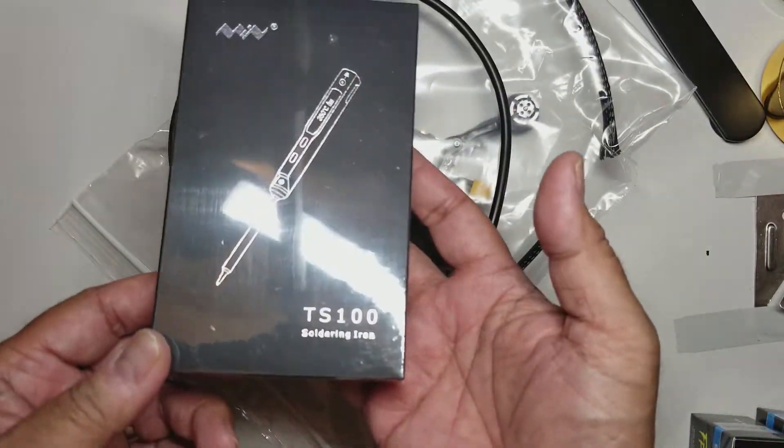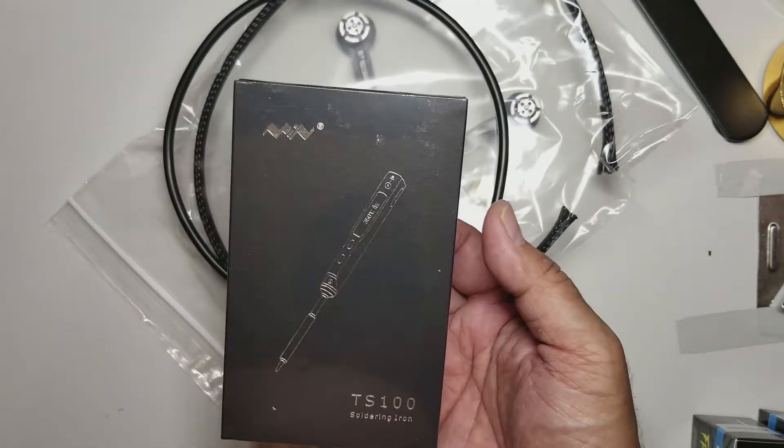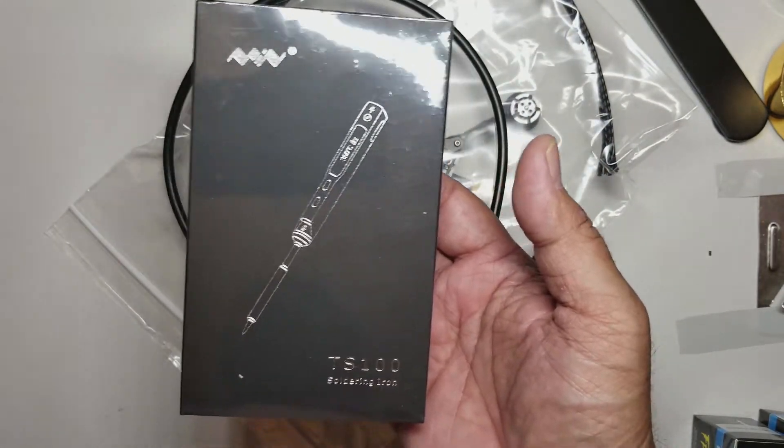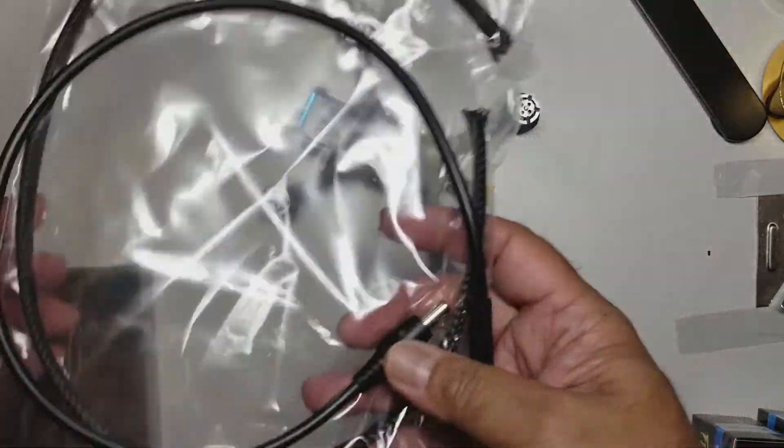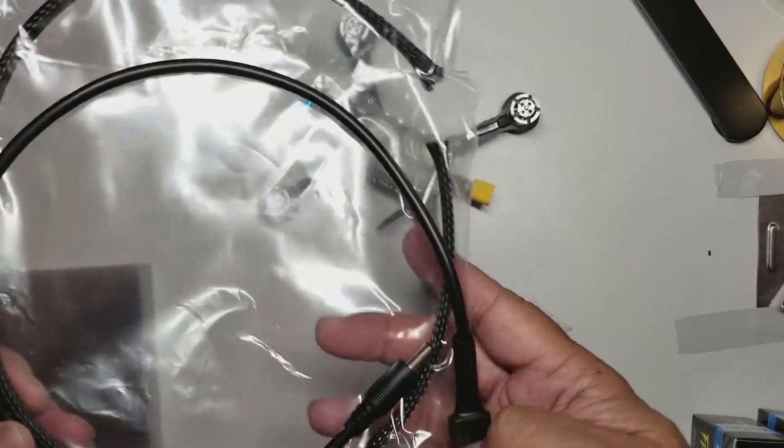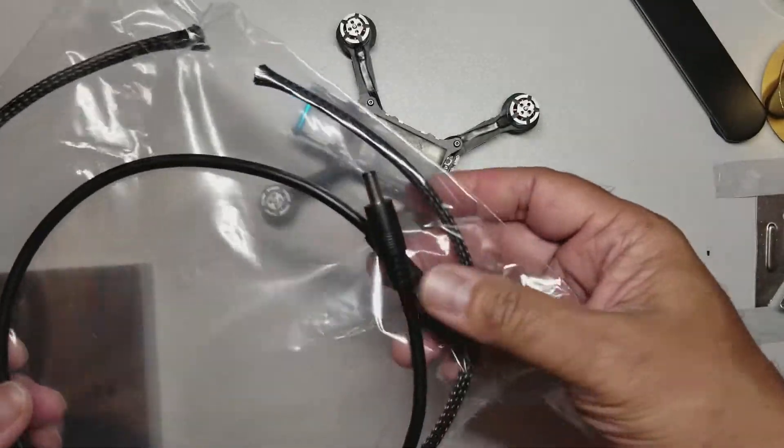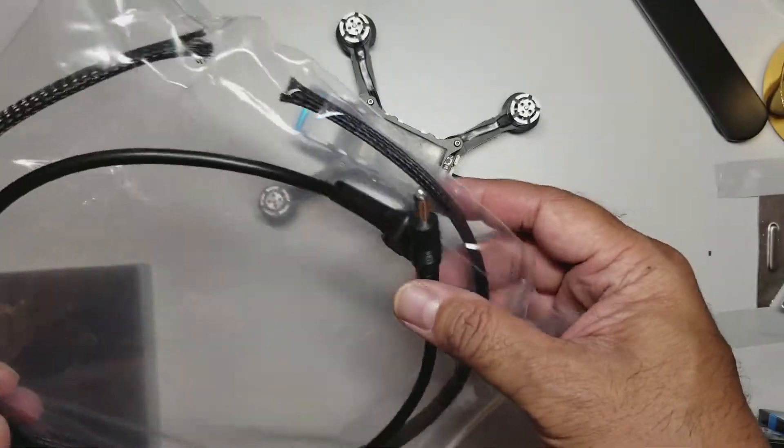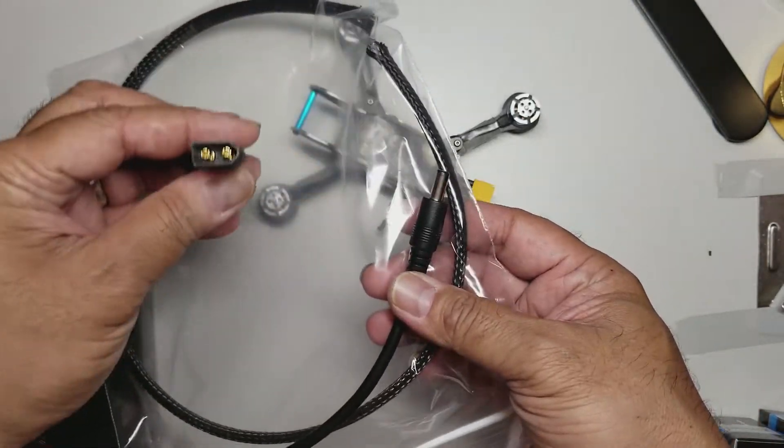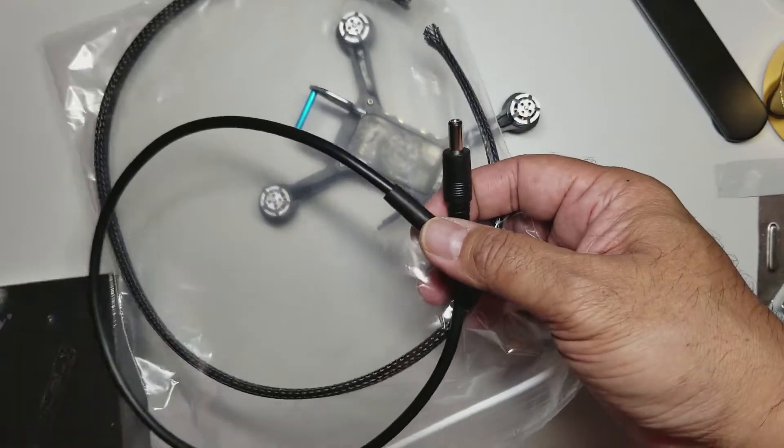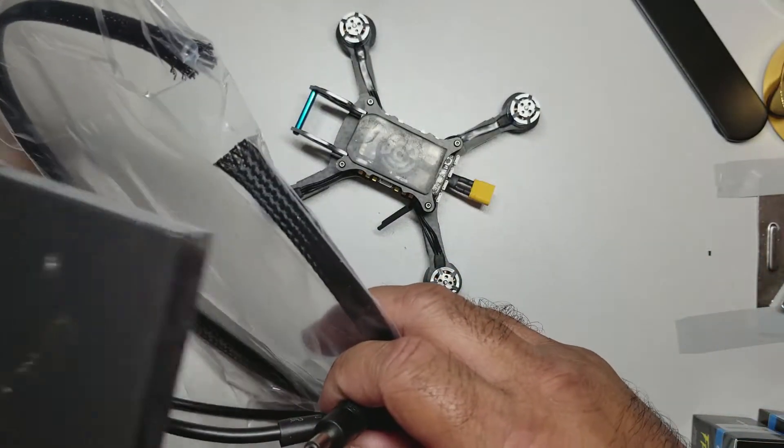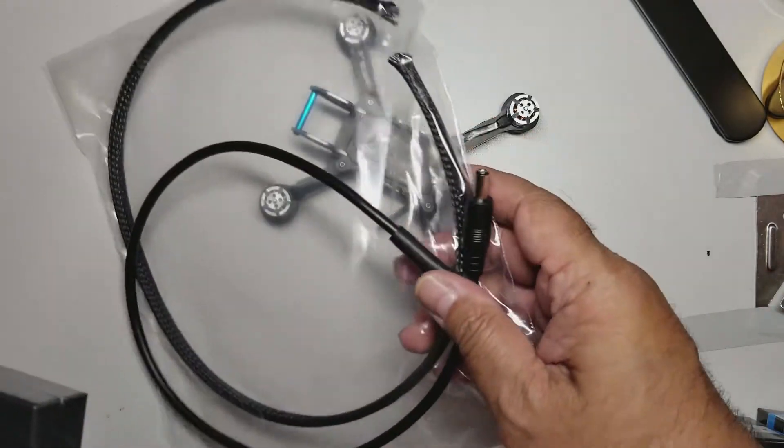And I also got this here, I finally got one. It's the TS100, I think it was like 52 bucks, also from Race Day. You can get them on Amazon too, but I figured I was ordering from Race Day. But they also have this cable, it was like under four dollars. It's pretty cool, close to your 4S or whatever battery you're gonna run the TS100 with. This little wire harness thing, not bad.